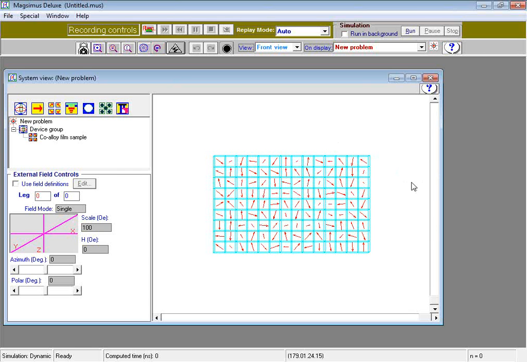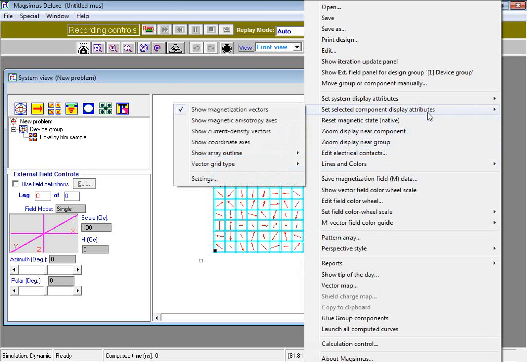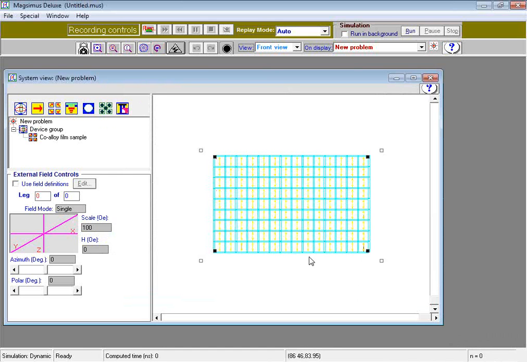Let's take a look at the anisotropy we defined for this sample. We right click it, and in the system view pop-up menu, we specify the show anisotropy attribute, and we click OK, and there it is.